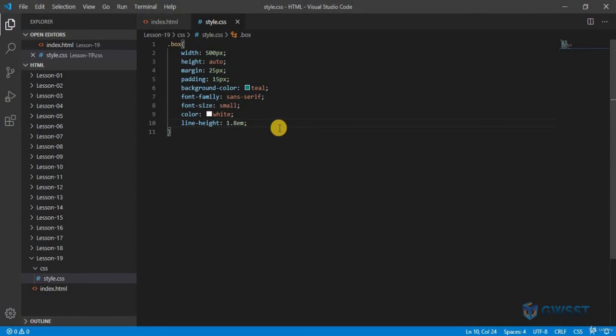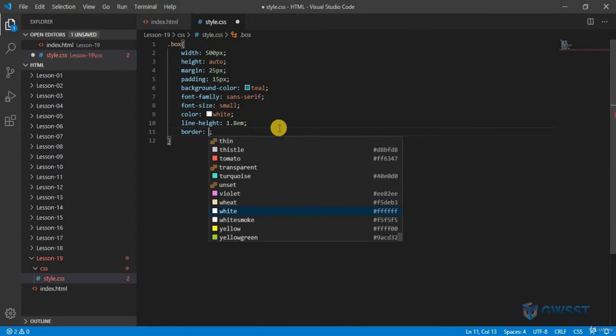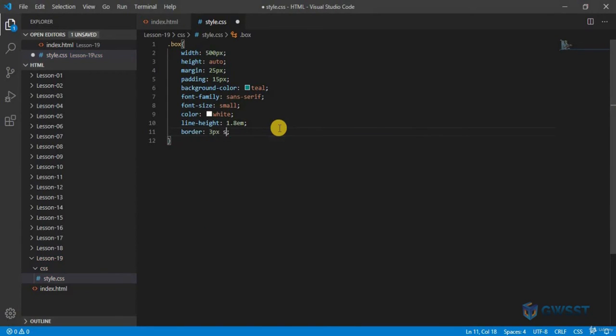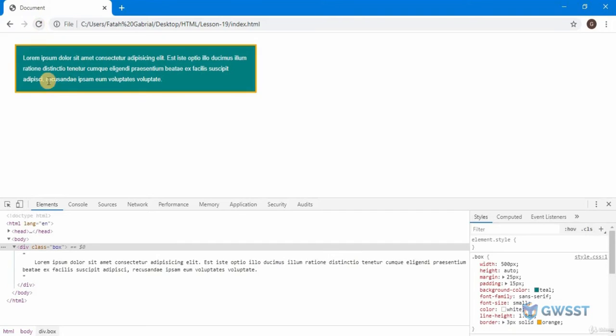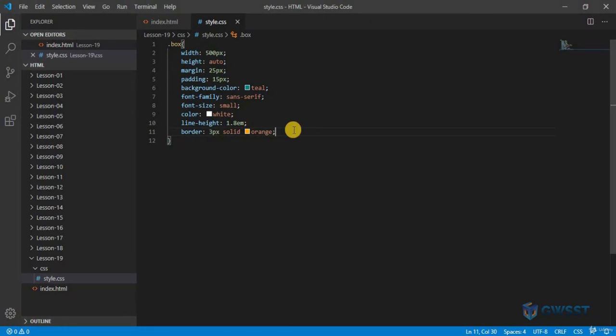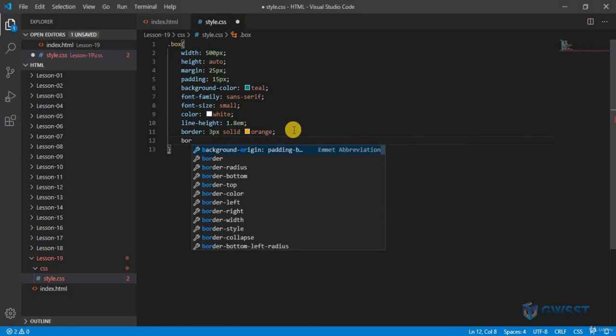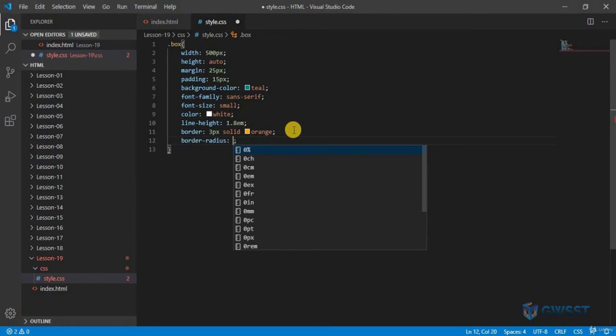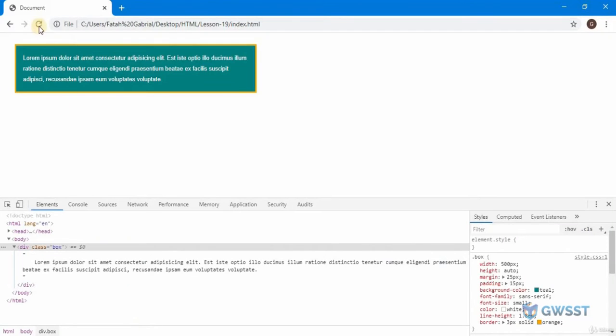Now we need to add some border for that. I'm going to add a border. I'm going to set that to around 3 pixels. It's going to be solid, and we want the color to be orange. So if I save this, get back to my browser and refresh, you can see that we have some really nice border here. But the border is kind of very sharp, so we need to make it a bit of a rounded corner. So let's get back to our code. I'm going to say the border radius should be around 5 pixels. So if I save this and get back to my browser and hit refresh, you can see that it creates a small curve over there.